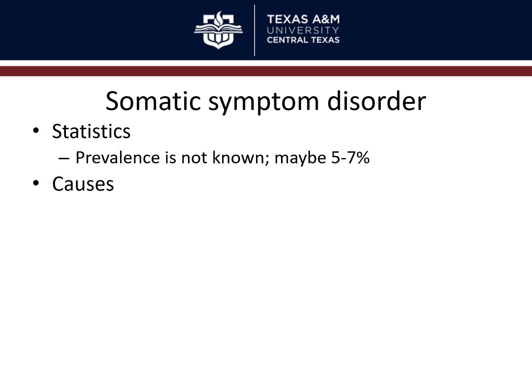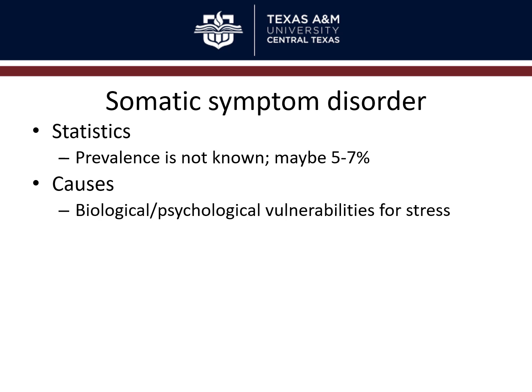In terms of causes, again, probably a biological, psychological vulnerability for stress, like we've talked about before with anxiety disorders. Same type of thing happening, right? Where people are going to be lacking some coping mechanisms and having a tendency to look at the world in a way that leads to the experience of stress, right? And then how you deal with stress in a pathological way depends on some other stuff.